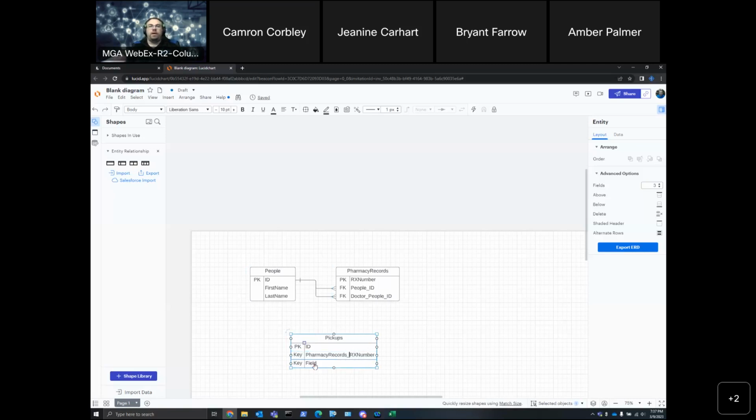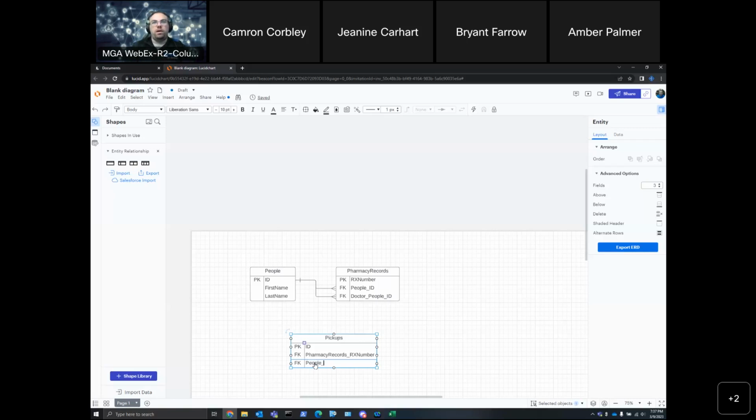Another one we're going to need, prior to adding the date, is the person that is supposed to have picked it up. So who actually came and picked it up, just so we could say a person by this name came and picked up your prescription today. So we're going to do another foreign key here, which is going to be the person that picked it up. So people, the recipient.